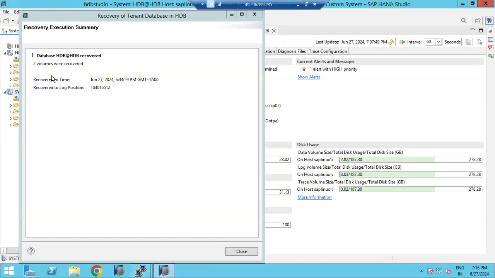Yes. So you can see two volumes were recovered, the recovery log position. So 644.59 only, the last backup, the log position. So this is the log applied here. So 16512, the log position.